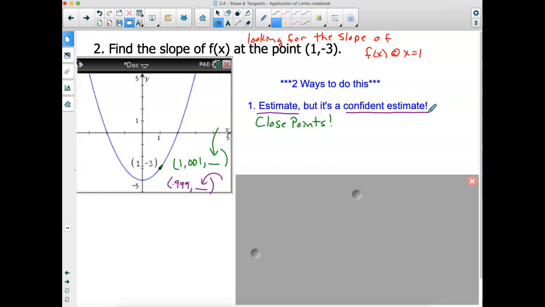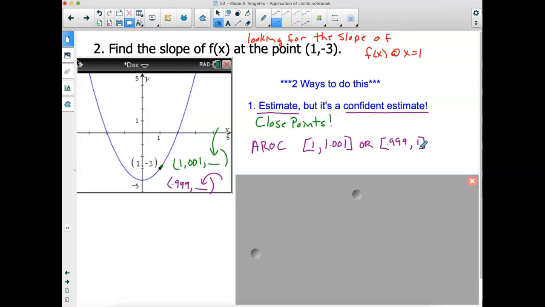So basically, we're looking for the AROC between 1 and maybe 1.001, or depending how you did it, we could say 0.999 and 1. Okay, we're going to take that really close.